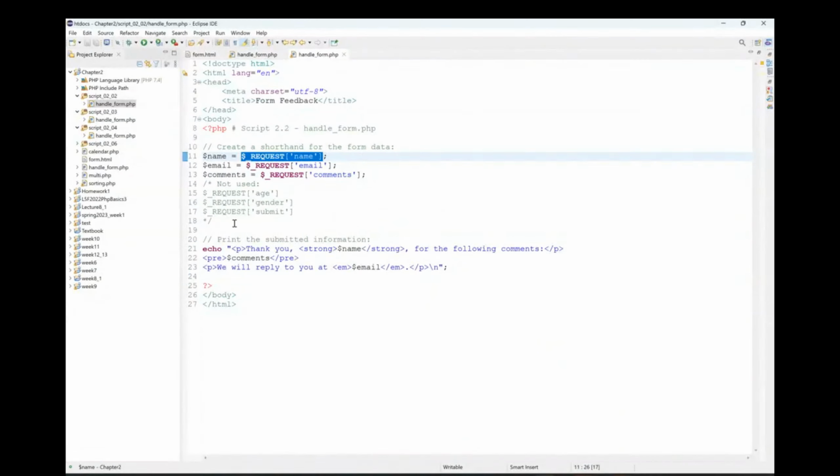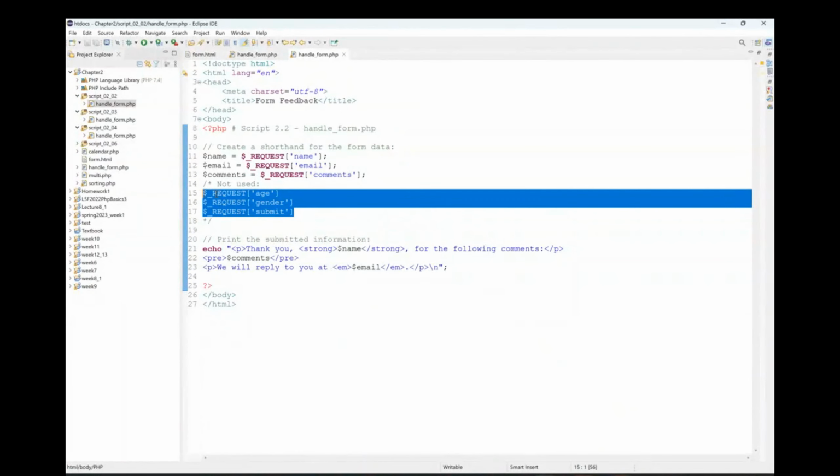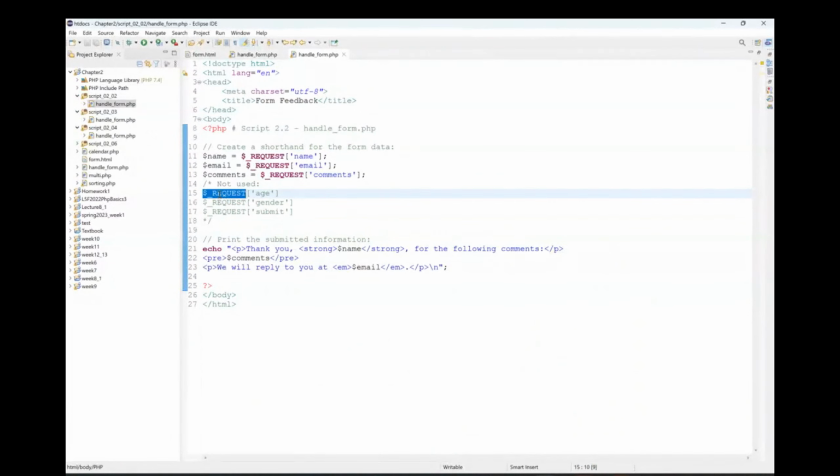So basically, everything was now here. The script actually gets all the values inside an array. The name of the array is $_REQUEST, and the keys were the names of the fields. So $_REQUEST name, email, comment, age, gender, submit, right?